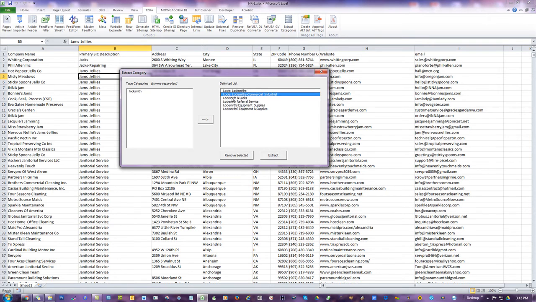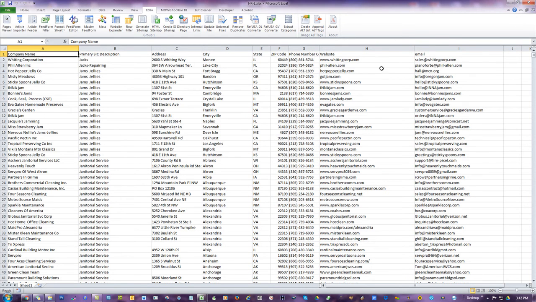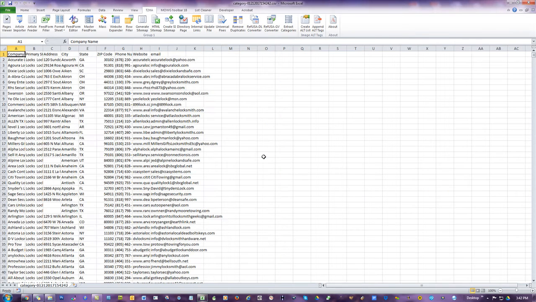Now that I have the whole list in front of me, I can see clearly what I'm dealing with. I think the top three belong together pretty well for the template I created. I think these bottom three are different. They would go for a different template, so I don't want to bother them with this template because it won't be a match. It'll just not be as good as I could do. So let me extract these three right here. And it's going to pull out every listing that has to do with those three categories. And it made a different file. There's my new file.